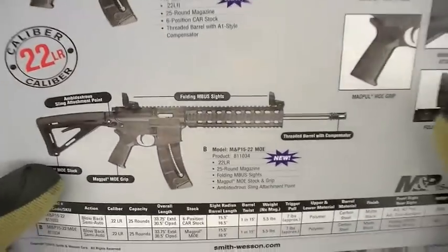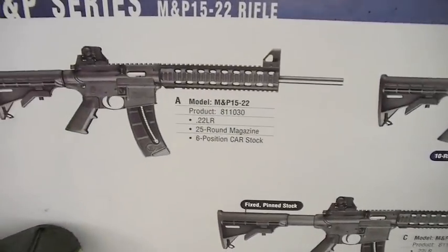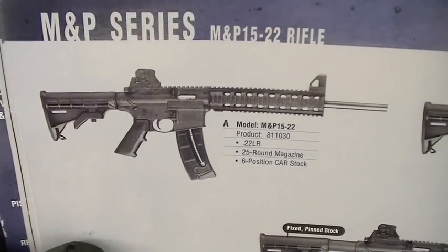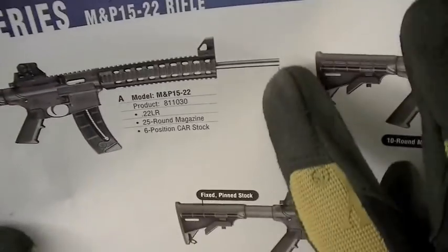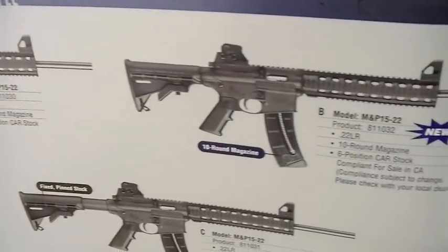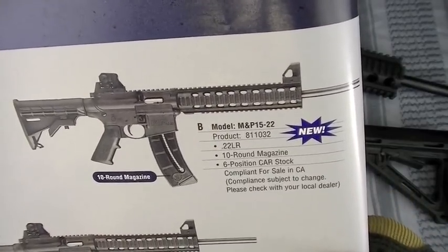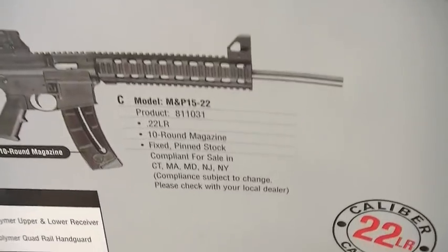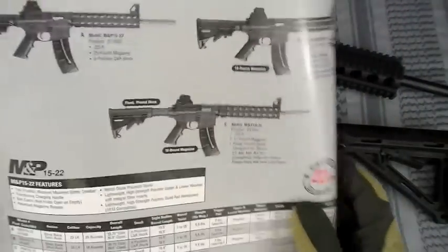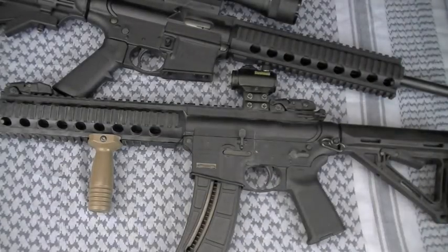I just like the value of the MOE and it saves me some hassle. It has some other additions I'll talk about later. When the type first came out it was the 811-033, plain muzzle, removable sights. Plain muzzle — ugly, hate it. I would have sent mine off and got it threaded. Luckily they solved that with the latest versions. There's also a California version, and Connecticut, Massachusetts — those guys have to go with fixed stock and all that other nonsense. That's the snapshot in time for the versions of the 15-22 right now.